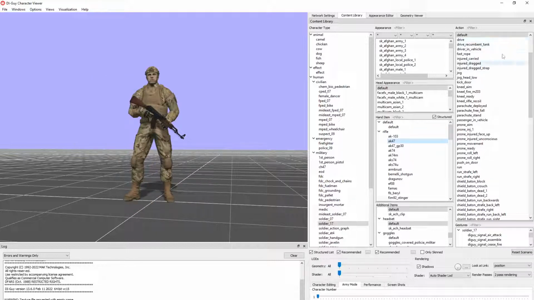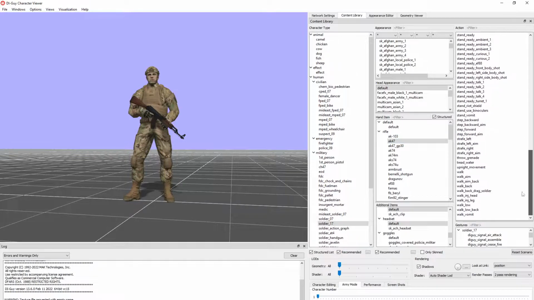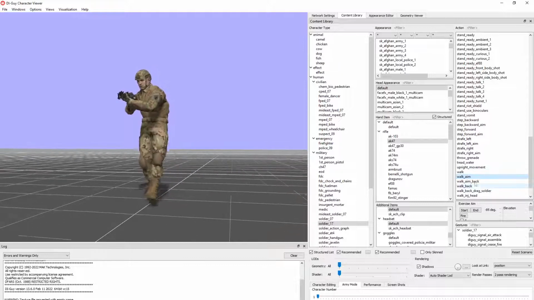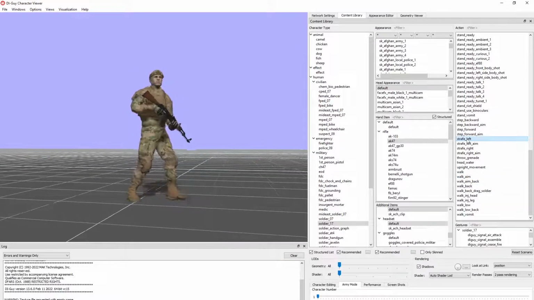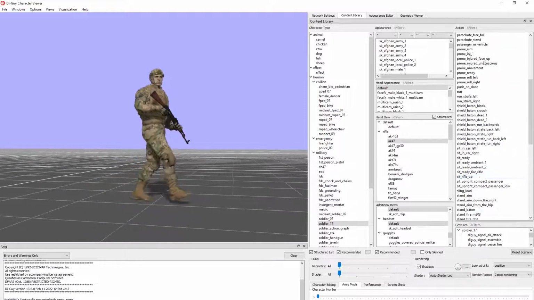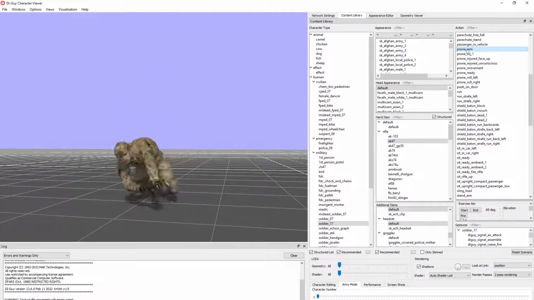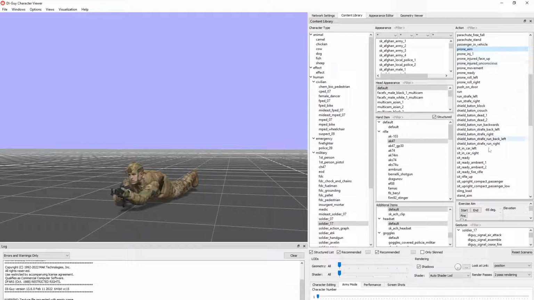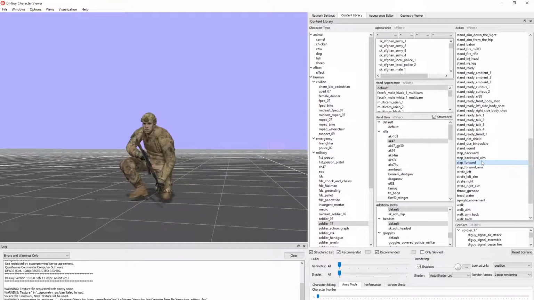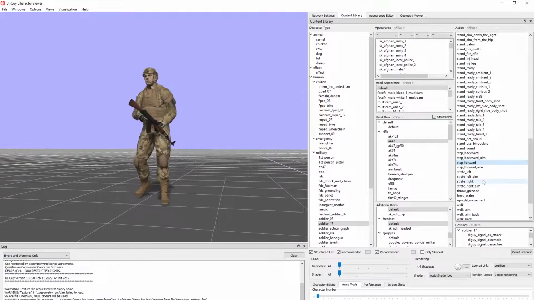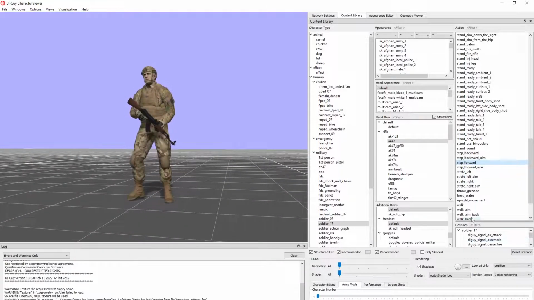So there's lots of animations here. There's walking, walking and aiming, stepping, and again, a little bit of a filter here. There's also transition. So I just picked prone aim, and there's an elaborate transition network behind the scenes that allows the character to pick a reasonable animation to play those transitions and not just lerp directly into that. And that helps create the sense that it's a real character.